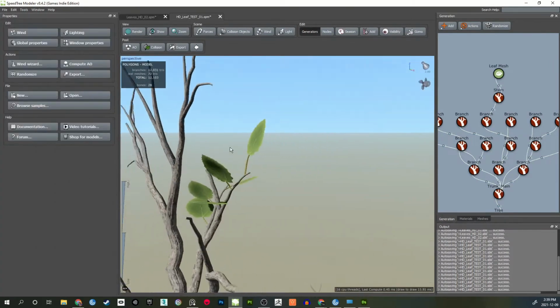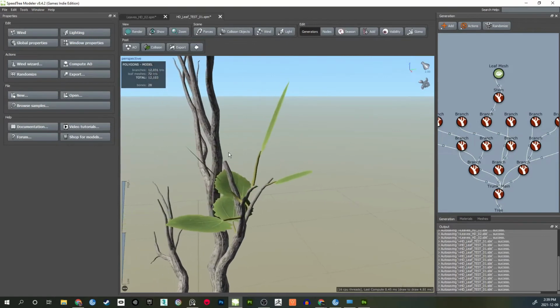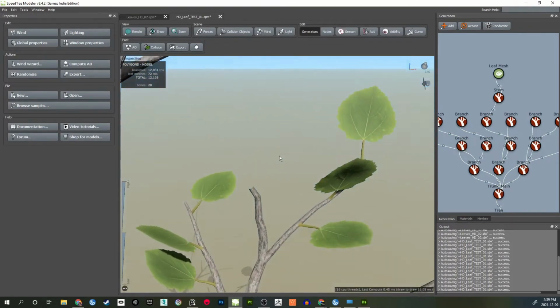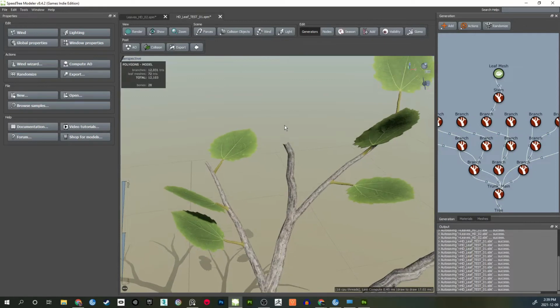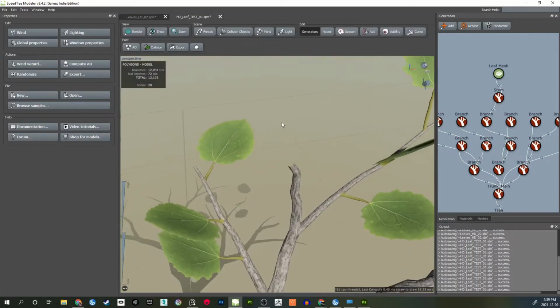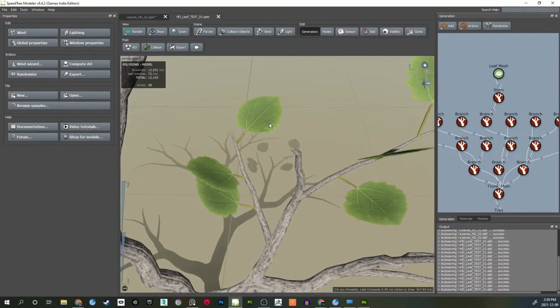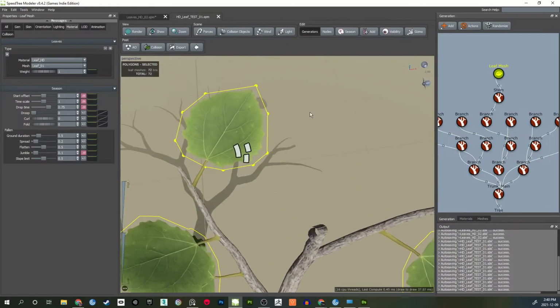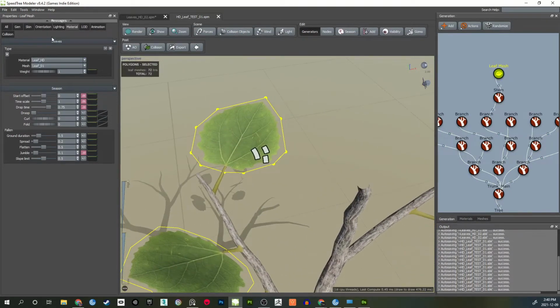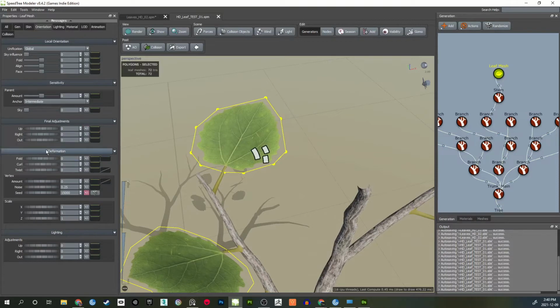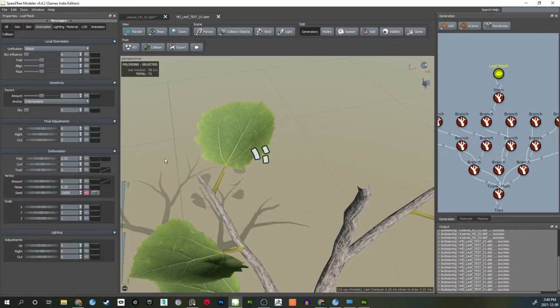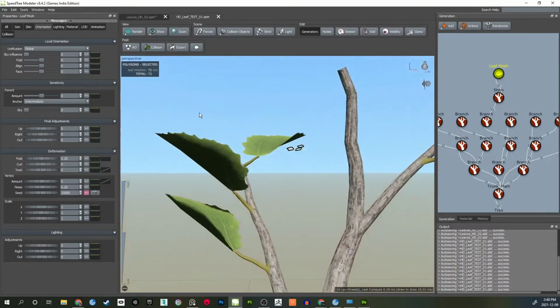And if you think the leaves are too flat, if you look from the side, the leaves look like cards. So they are cards, but in Speedtree we need to make sure that they don't look like cards. So how to fix it? The leaf geometry, select them, go to orientation tab, and under this we have deformation. There is a fold, there's a curl, and a twist. Fold is like the leaf will fold up slightly, so that will remove that flatness.